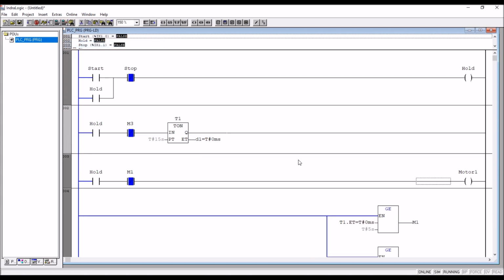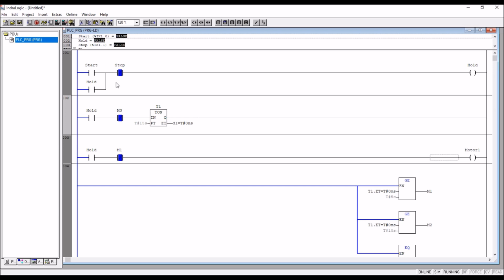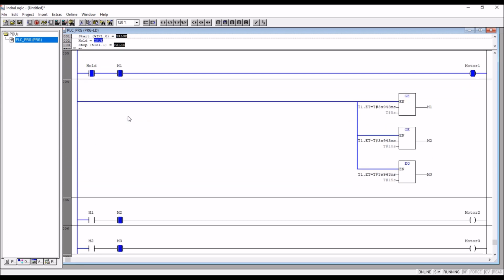Run. You should focus here m1, m2, m3. So start button operated once, then m1 is on, m2 is on, m3, so the cycles are repeated.